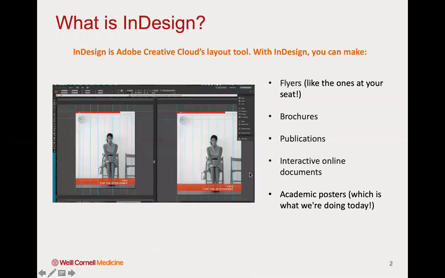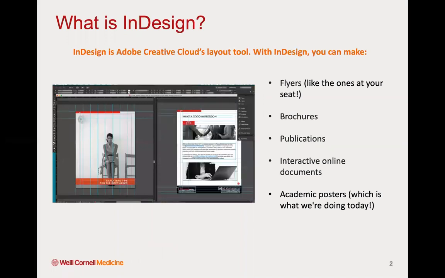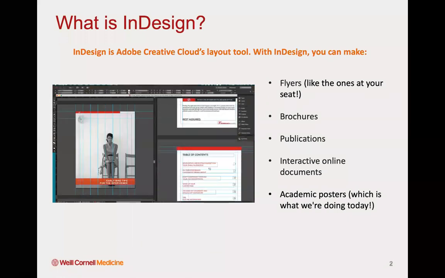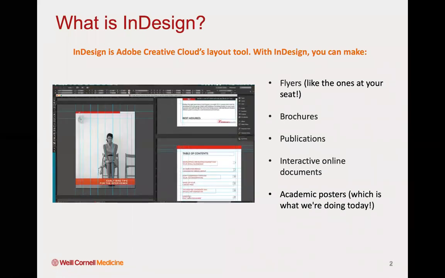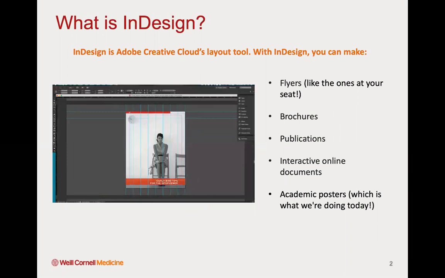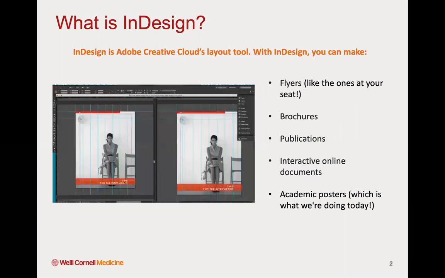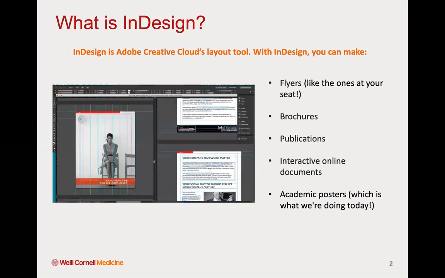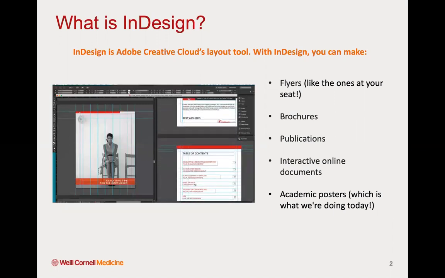So what is InDesign? It's basically a layout tool that's part of Creative Cloud. With InDesign, you can do things like flyers, like the ones at your seat. Unfortunately, we usually do this in person, so I don't have a flyer to show you today, but I will send you some after the session since I have your emails on file. You can do really professional looking brochures, publications.